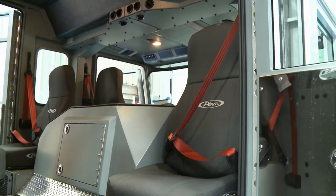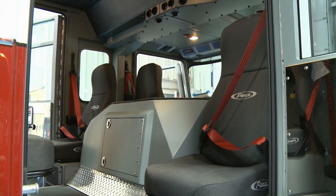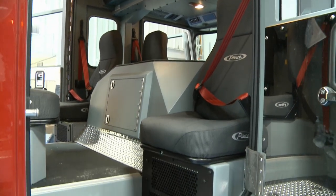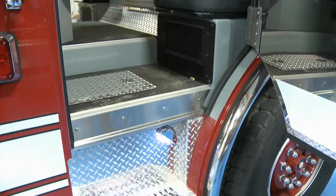Also with all of our chassis, it does come with a 13 3/8 inch frame rail, one of the largest in the industry. That's the backbone of this truck, so that's what's carrying you around day after day.